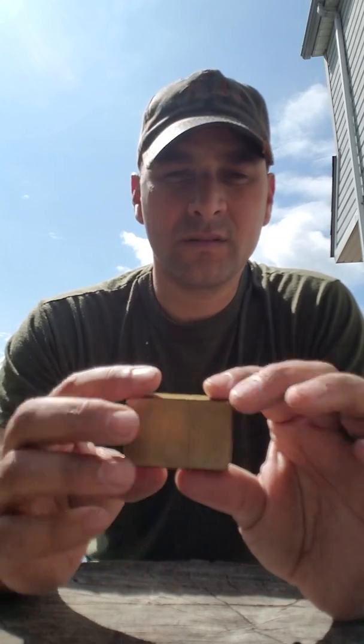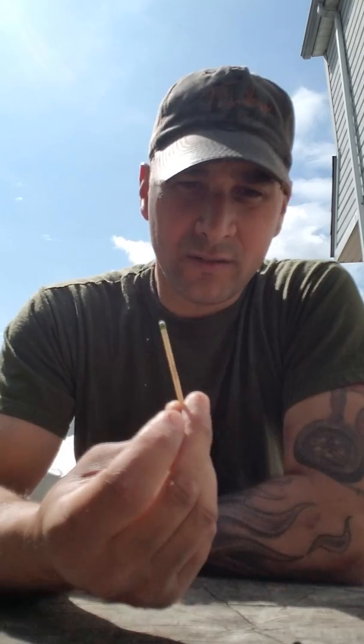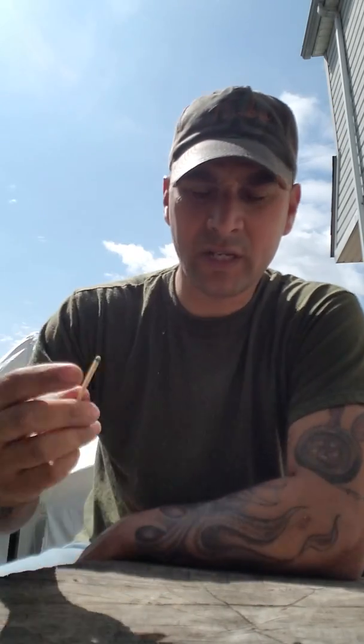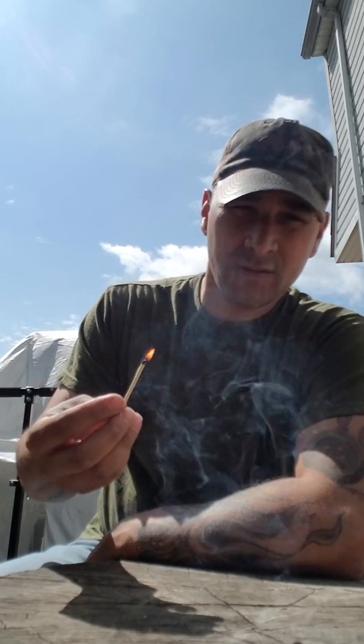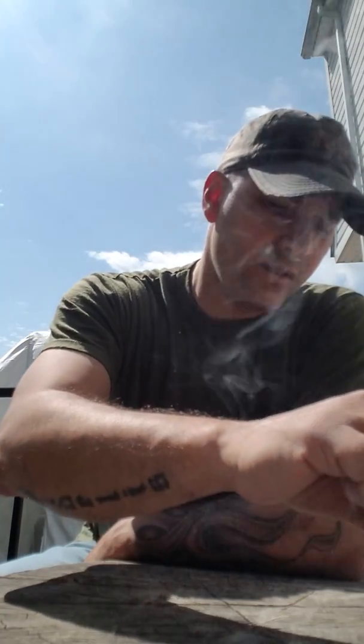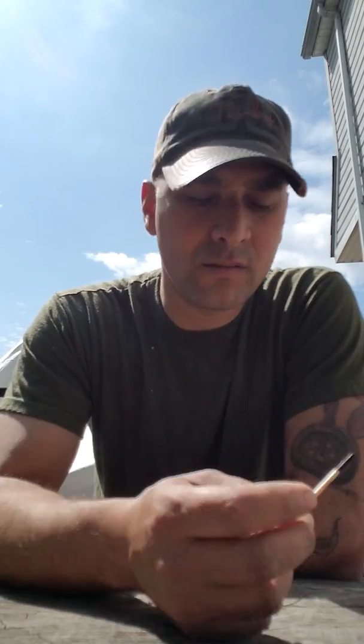Does it make it useless? No, but it does make it, again, harder to use, and that's the last thing that we need. So, matches. Matches are great when they work. This happens to be a Strike Anywhere. Wonderful. Except, what if it gets wet? And then it gets all crappy. Or it falls apart. Or I break it.